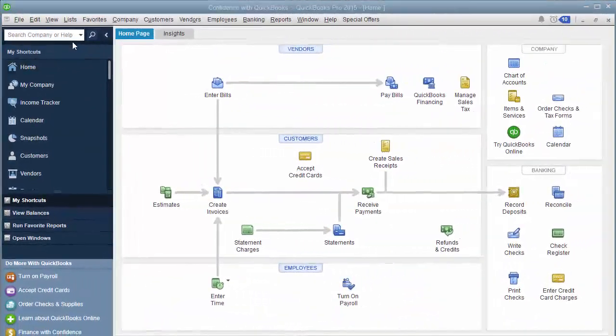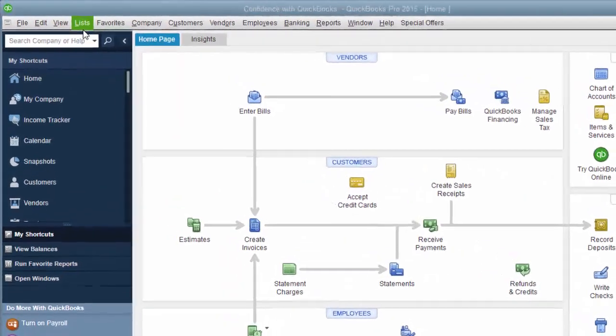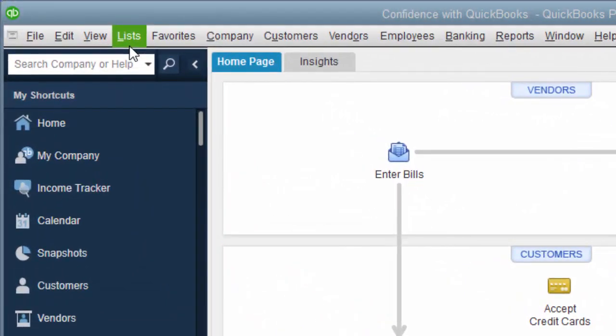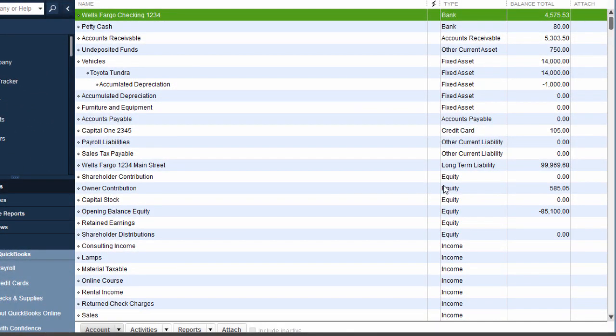Now that I'm inside QuickBooks, let me show you what you do. The first thing I want to show you is, where do your credit cards sit within QuickBooks? Where can you go and see what's happening within your credit card? The first step is to go under List, Chart of Accounts. There's also Chart of Accounts from the home page, but this is a sample file that I use for my training purposes.